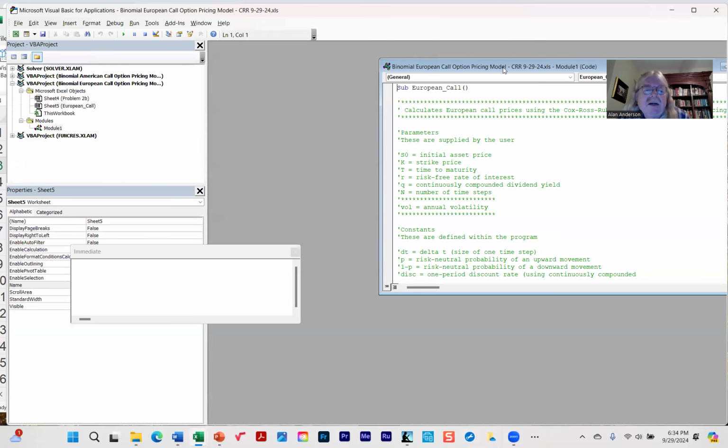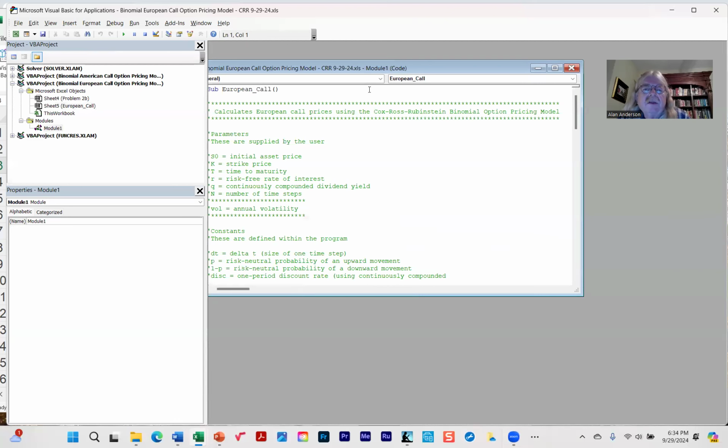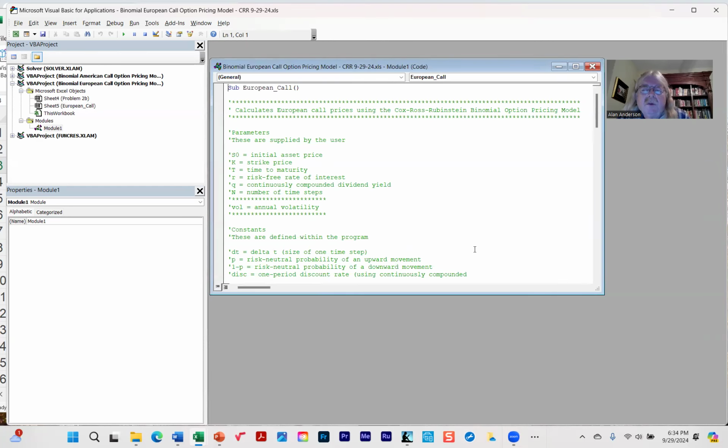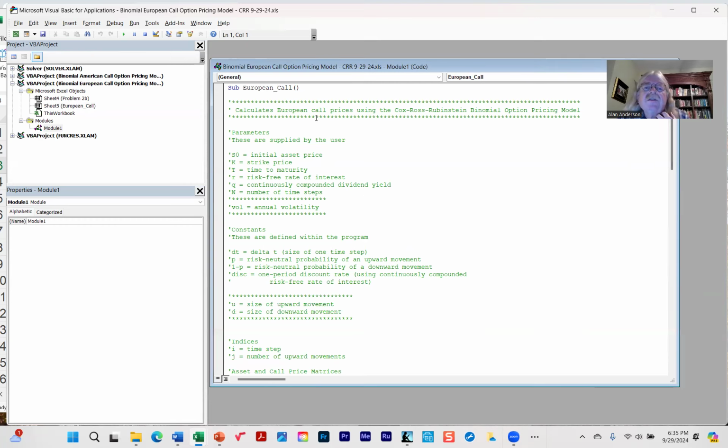Now I think we started to go over the constants last time. Where we left off was actually the body of the program. So just a quick review. First things first, this is a subroutine or macro, which means we type in the keyword Sub. This wouldn't make any sense as a function because you can only produce one output with a function. So normally procedures that are very complicated are implemented as subroutines or macros.